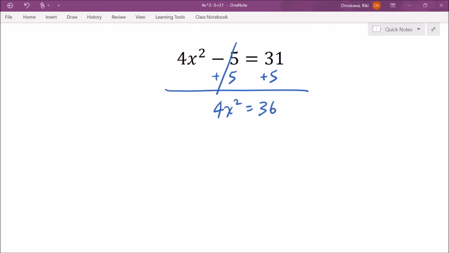And then what to cancel next? Next we have to cancel the multiplying by 4, so divide by 4, because that's the inverse of multiplying. These cancel, x squared equals 9. And then finally, one more thing to both sides, right? What's the opposite of squaring? Square rooting. So you do the inverse function, these go away, x is by itself, and we get our answer. So lots of inverse operations in sequence to get the variable by itself.